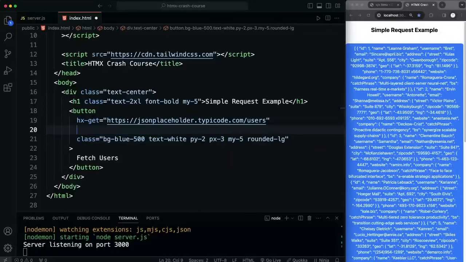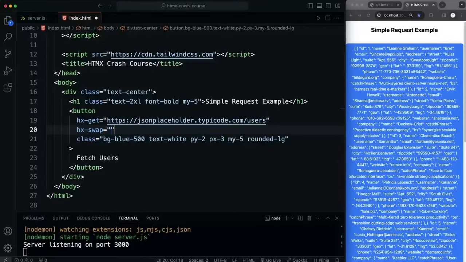And we could also use hx-swap. What that'll do is allow us to swap out the button for the response. And again, this is a JSON array. Usually what you would get back from your server is markup, so you would replace it with an HTML list of users, which I'm going to show you in a second.